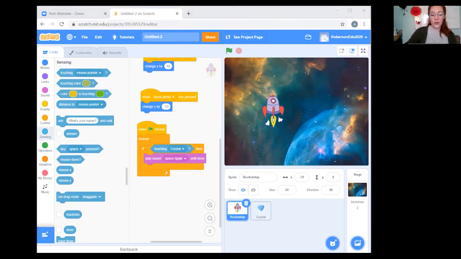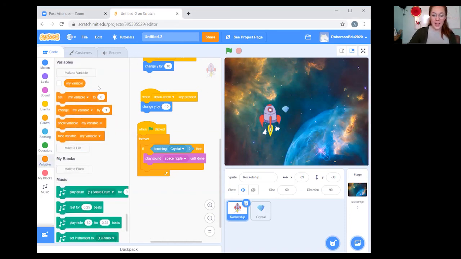We are going to use those to create a score. Right now our game works pretty well. If we hit the crystal, we have a sound, so clearly something is happening, but we want to actually be able to keep score or else it's not really a game. So what we need to do is go to our variables. Anytime you're going to have a number involved with something, you're probably going to have to create a variable. It's something that it can keep track of or that can change numerically.